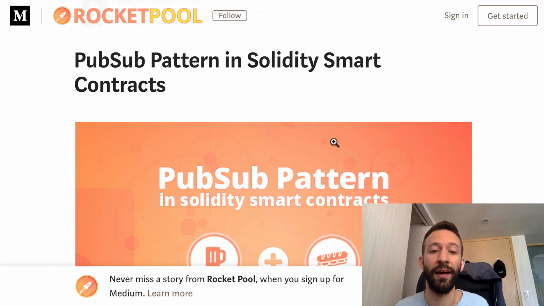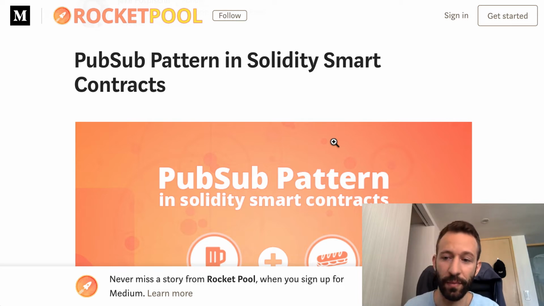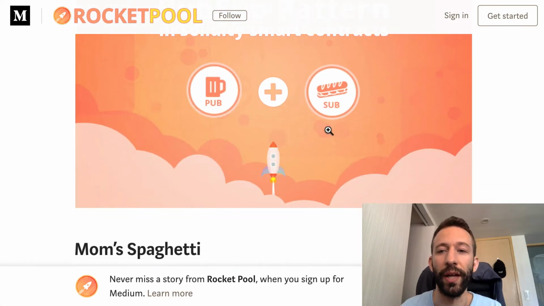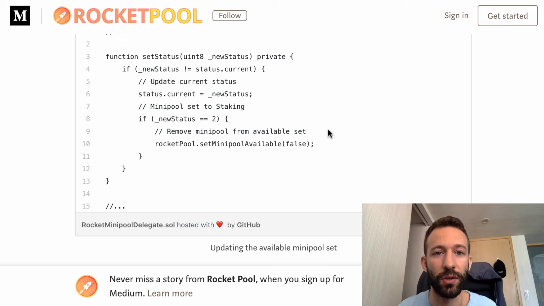The problem is if the smart contract that provides information has to know about all the other smart contracts, it will make it really complicated to implement the system. So we will use a third smart contract in this case, whose job will be just to publish the information to all the subscribers. This tutorial will explain how to do this. So it's quite interesting.